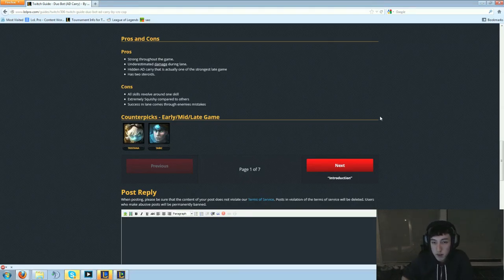This is just because no one expects the huge burst of damage out of nowhere on expunge. Like, I'll be at 200 HP, I'll be like, I'm fine, get expunged, and I just die out of nowhere. And I'm like, what the fuck? That did a ton of damage. Twitch does so much damage if played correctly.